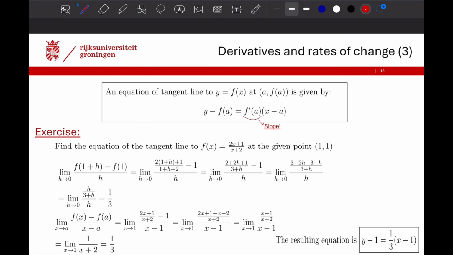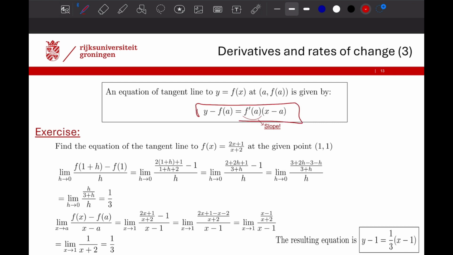So here, now that we have finally introduced the word derivative and what that means, we now give a more formal definition of the equation of a tangent line. Before we knew what derivatives were, we had just found the slope of the tangent line. We didn't call it derivative, but basically that's what it was. And then we found an equation by using the fact that we knew the slope and the fact that we know how to find the line through a point. And that is basically how we found the equation of that tangent line.